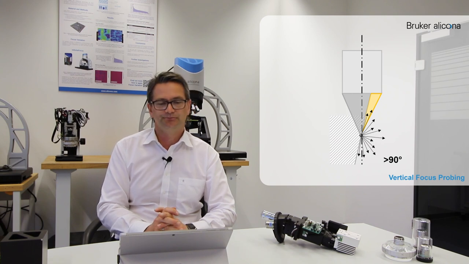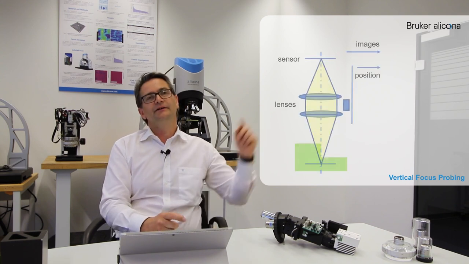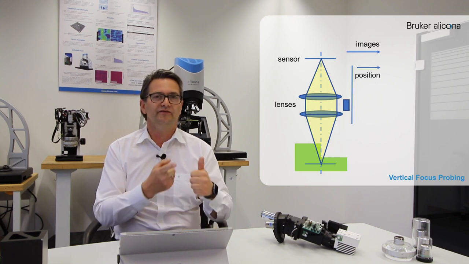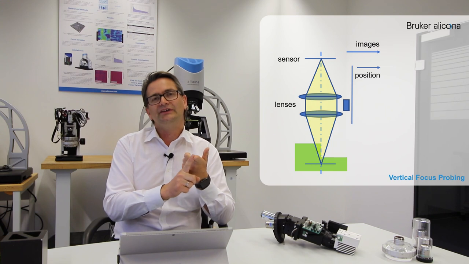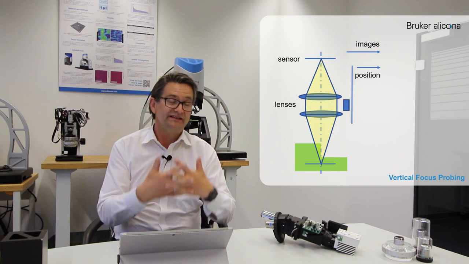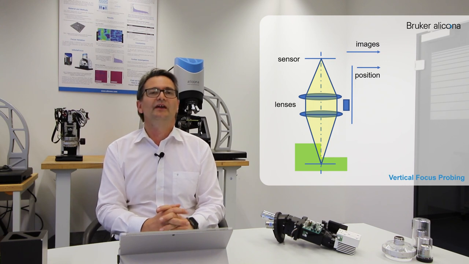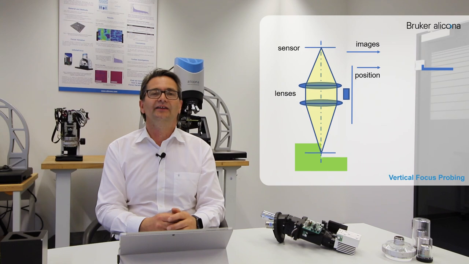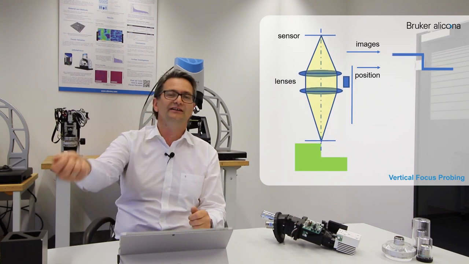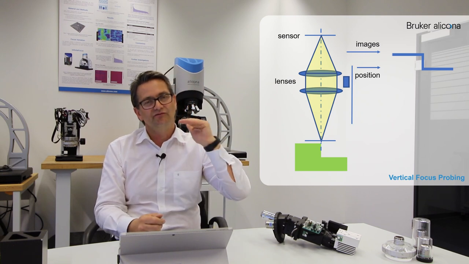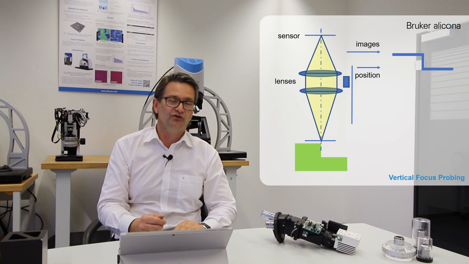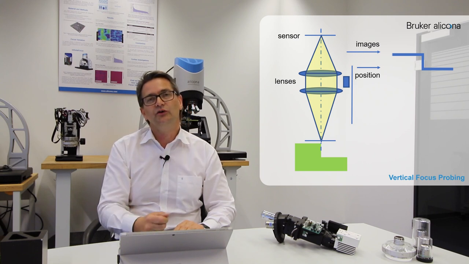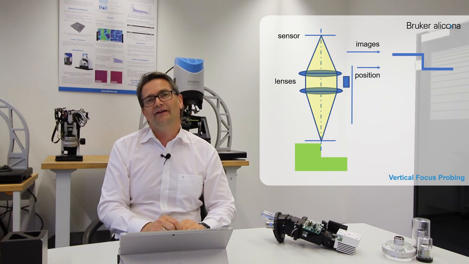So how does the whole setup work? In this animation you see the optical setup consisting of a CCD sensor, the optics, the sample, and then the software and the PC that analyzes the data to get 3D information. The optics scans in the vertical direction; the computer with the software gets data from the camera and from the linear encoder, and for every slice where we get information from the camera we analyze the points that are in focus. By using those in-focus points we build up our 3D data set.